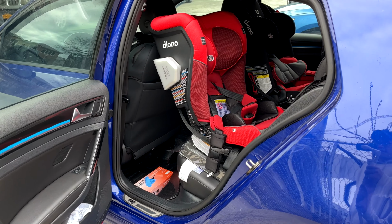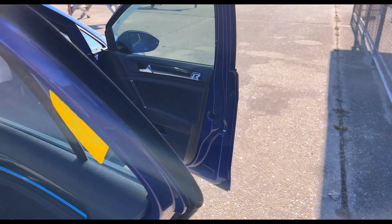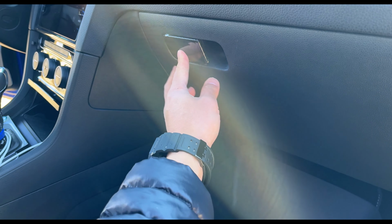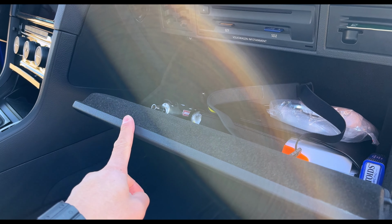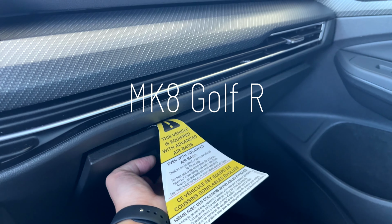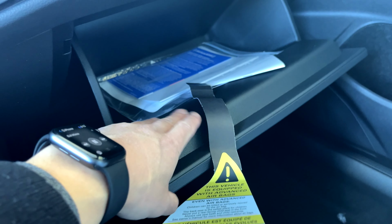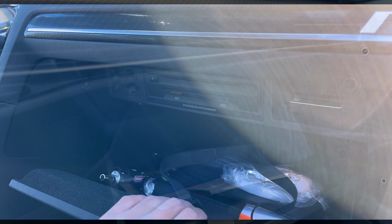But I want to talk a little bit about the glove box situation. The one disappointment is the fact that it's not lockable. And the Mark 6 it was. In the Mark 8, it's still unlockable. I think even the Mark 8 does not have a felted glove box anymore, versus the Mark 7. But the Mark 7 has a CD player, has some empty slots for navigation cards, SD cards, your credit cards and everything like that. And yeah, I think the new Mark 8s will be over the air based in terms of navigation updates.